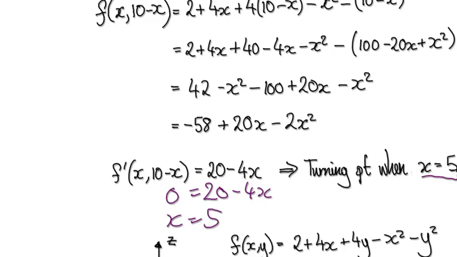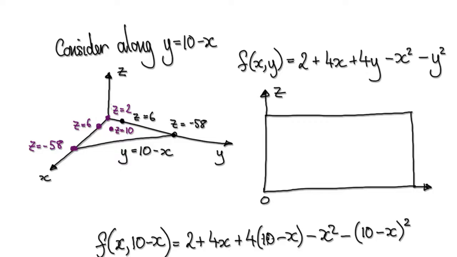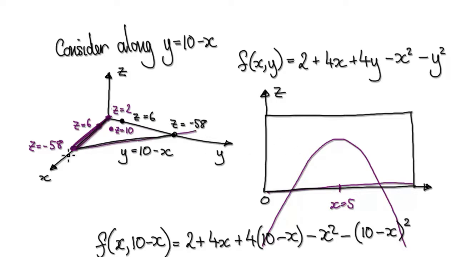So what that means is this. Our line graph looks something like this. Let me improve on that. So x equals 5. Remember, this is a new scale. It's not x. X is going along here. This sheet of paper is going along the diagonal, so it's a new scale. Let's just call it S. We don't really care about it. But when x equals 5, that's when the turning point occurs.